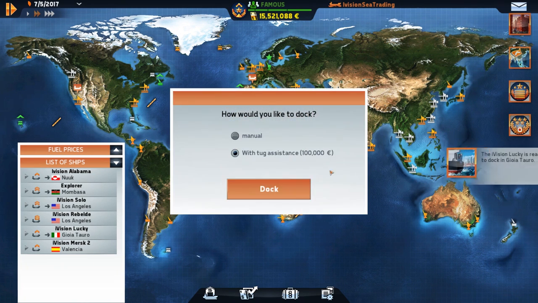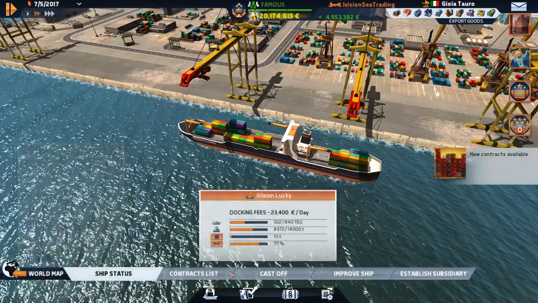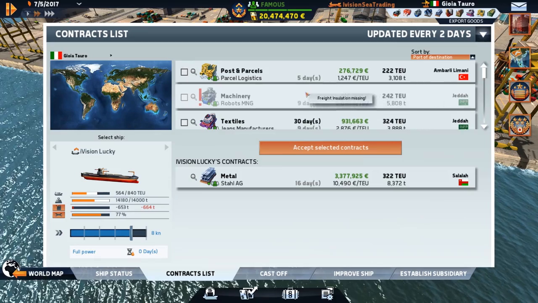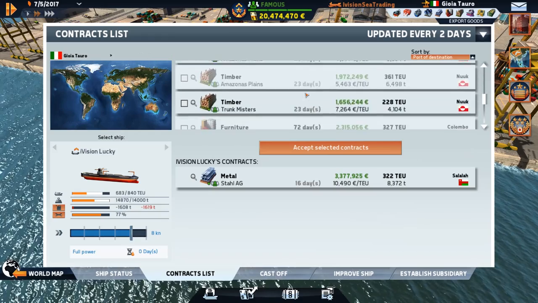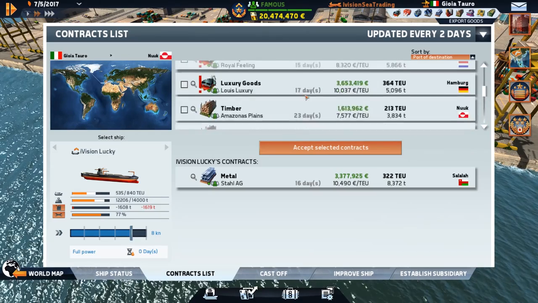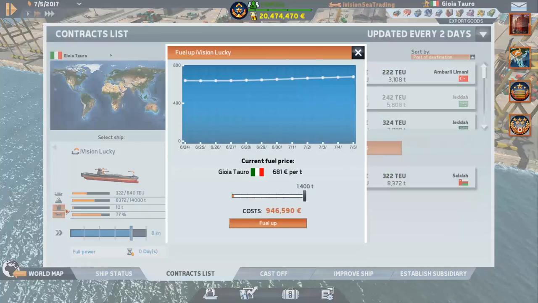Alright, the Lucky's ready to dock in Gaio Toro. So let us dock her with them goods. You know what we're doing? I know what we were doing. Now that I think about it, we're going down to Salawa here. Still nothing for plastics though, which is not good. But they could also go to Havana as well. Nice. Alright, so let's head down to Salawa.